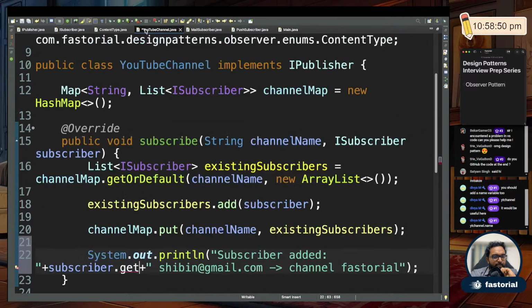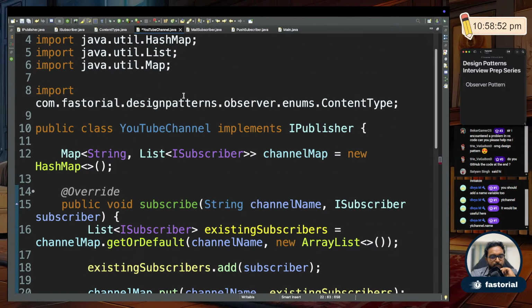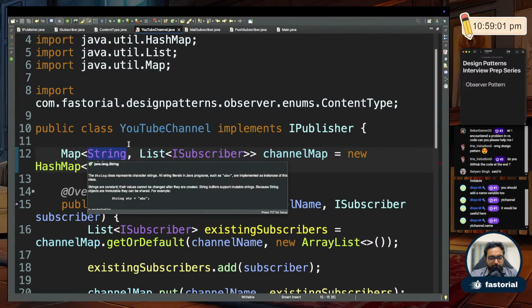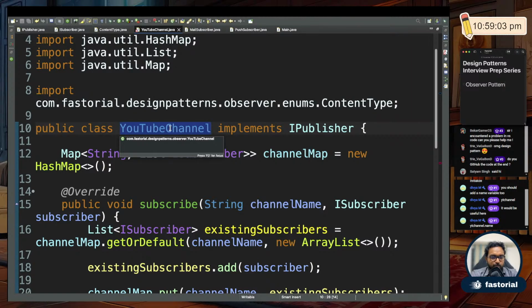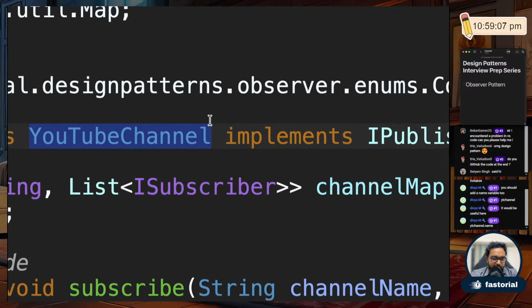You mean add a name to the channel, but okay, the thing here is this entity, right? This class doesn't represent just a channel, because channels are inside the channel map. So I shouldn't have named it as YouTube channel. I should have probably named it as just YouTube. This is the system, YouTube itself.